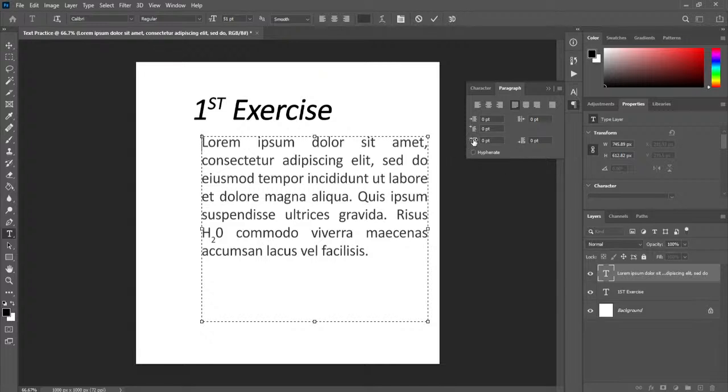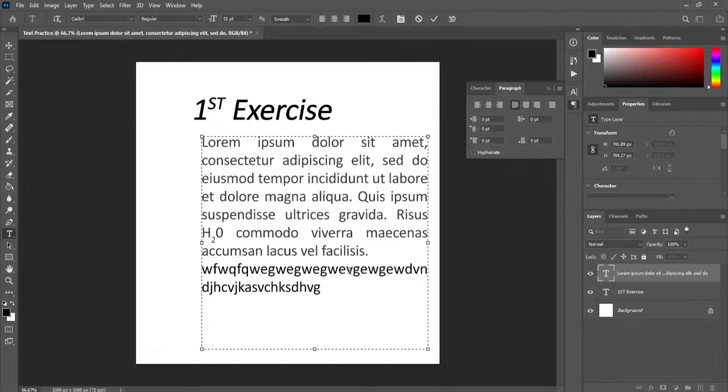I don't know why it's not working here. I think I have to press enter somewhere, because this is for the paragraph. So suppose I go here, enter. And I want to write something random, but it will make a weird sort of random text, which will not look like a language.